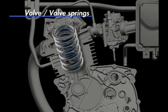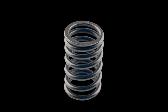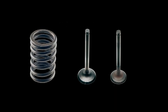The valve spring wire diameter is a small 2.7 millimeters. Use of the small diameter valve spring wire results in reduction of spring loading. This contributes to reduction of mechanical losses while maintaining high durability. The intake and exhaust valve diameters are a small 24 and 21 millimeters respectively. Use of small diameter valves makes for higher fuel-air mixture flow velocity at low to mid RPM, which heightens combustion efficiency.